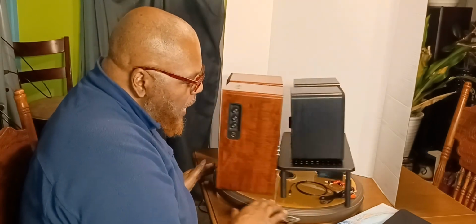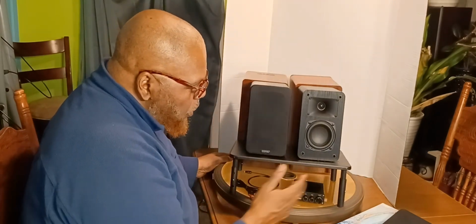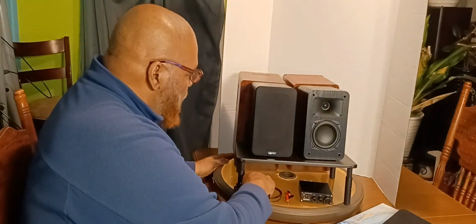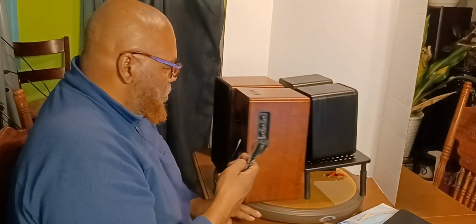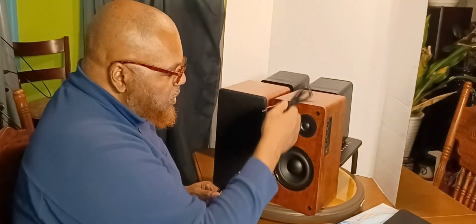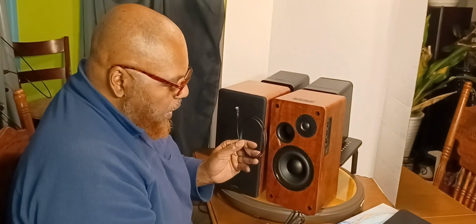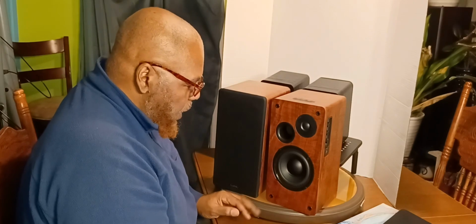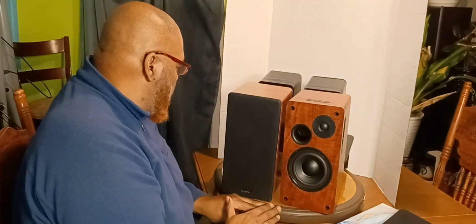If you have a couple more dollars to spend and you wanted to upgrade in the future, this will be your option. This also comes with an RCA to 3.5, just as that one, RCA to 3.5, and an optical cable. They both come with these options. I guess that's something the company provides.